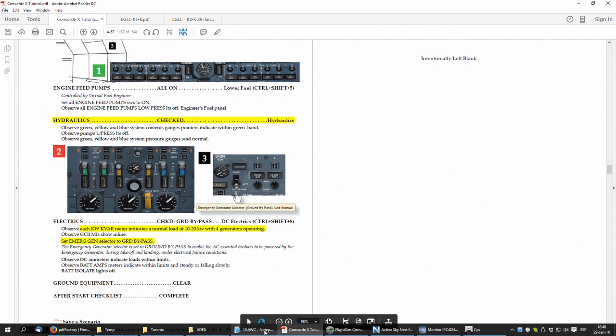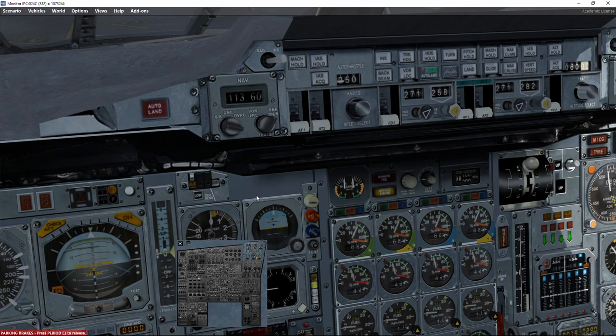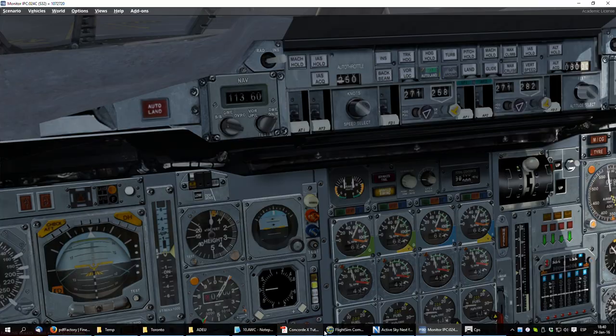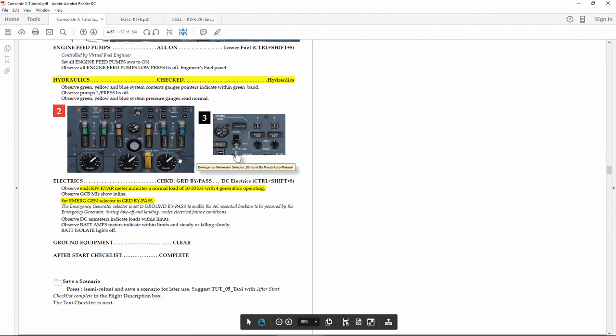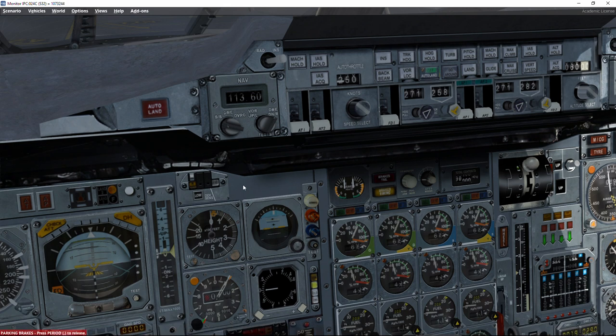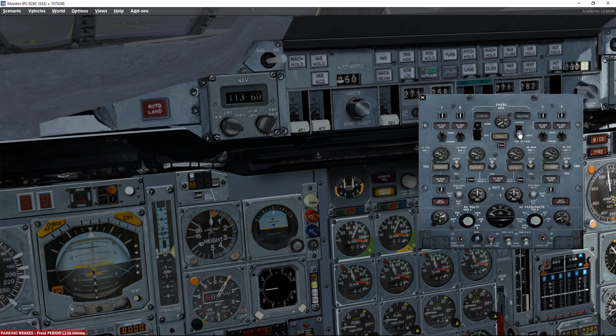The hydraulics, we checked them before when only two engines were running. Now we want to make sure that all the indications are correct now with the four engines running. And now with the electrical, we need to activate an emergency system that will provide us with electrical power in case of engine failure during takeoff. Control Shift number 8, and then in this switch, it's in auto, we click to ground bypass, right click.